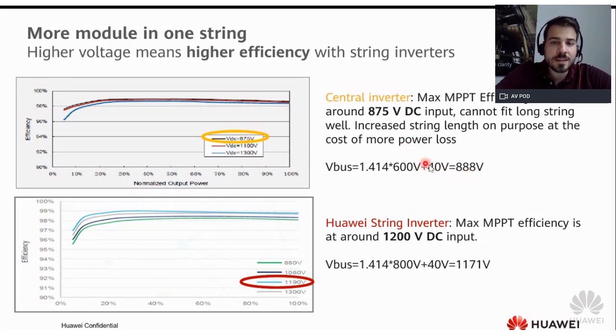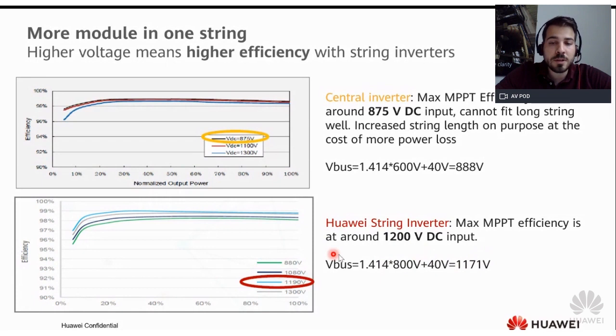This is due to the fact that we have the root mean square, 2 times 600, which is the AC voltage, and with some tolerance, we are left with 888 volts. But for string inverters, the maximum efficiency is at a higher number. So it means that we need more panels in one string to be in the highest efficiency range.